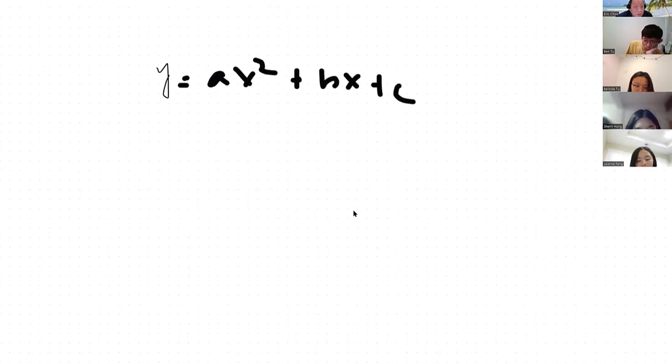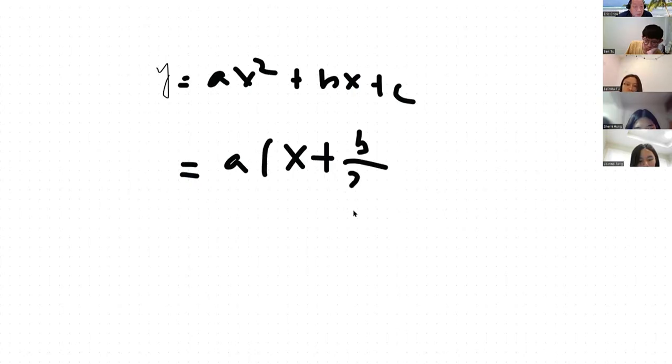It is equal to a times x plus b over 2a, squared.